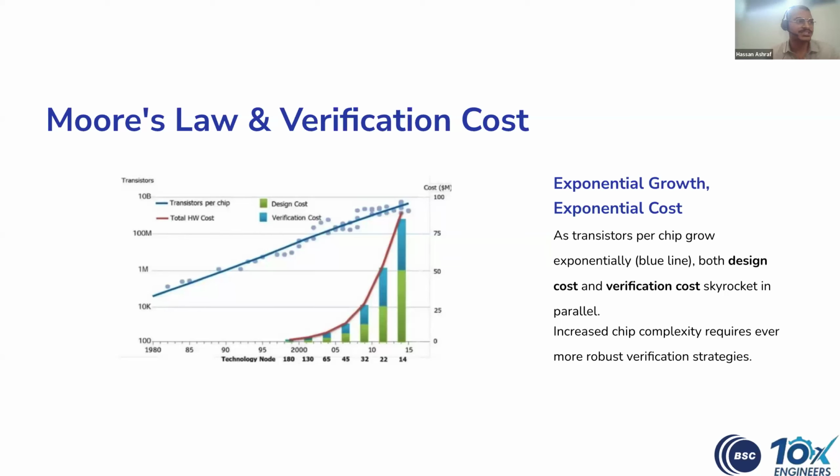A CPU might be testable in isolation, but the CPU surrounded by cache, the memory controllers, and peripherals creates an explosion of possible states. So we can't test each and every case. The industry now spends more on verification than on design for the complex chips. That's not a problem. It's a recognition of where the real work lies. So the verification cost is very high. It's very comparable nowadays.